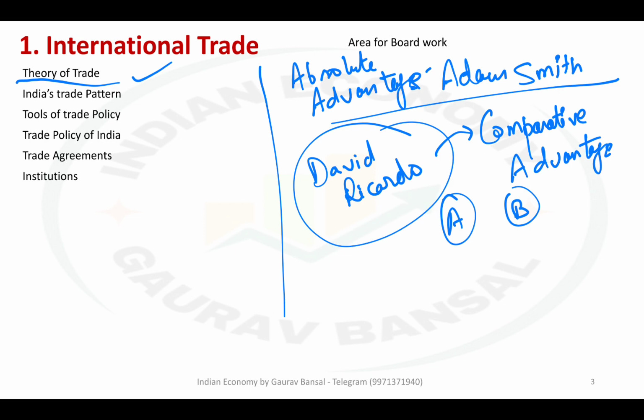So I better utilize my time in making furniture or other things which I do much better than the other person, and let that person do what I am not so efficient at in comparison to that person, although I am better than that. So we choose where we are best, although we are better at everything. Even though we have an advantage everywhere, comparatively where we have more advantage, we produce that.